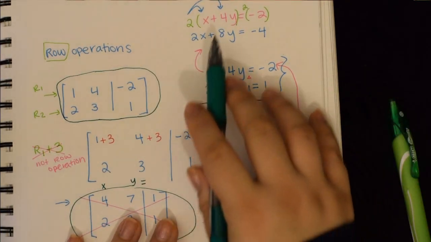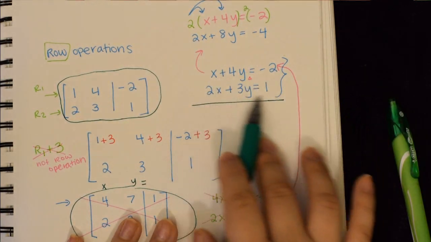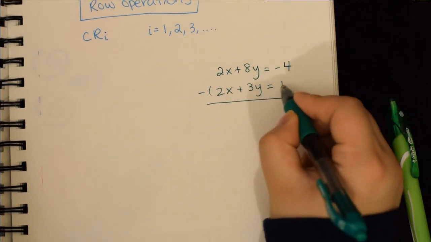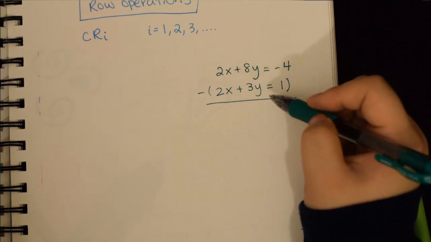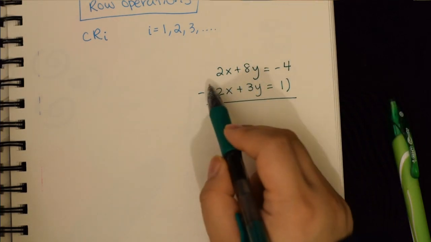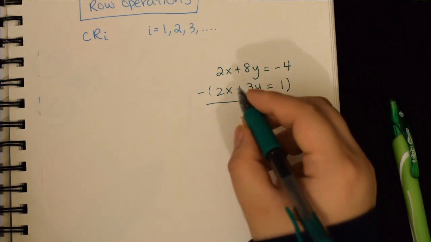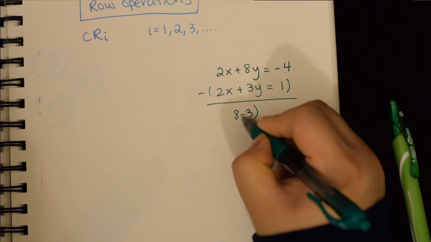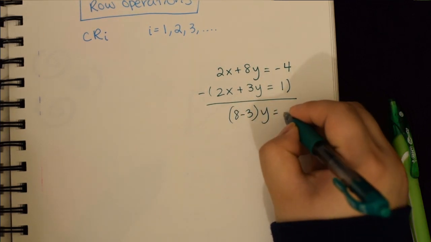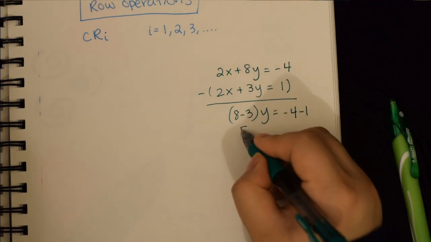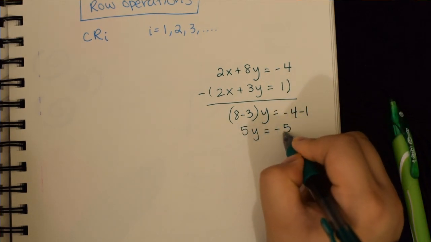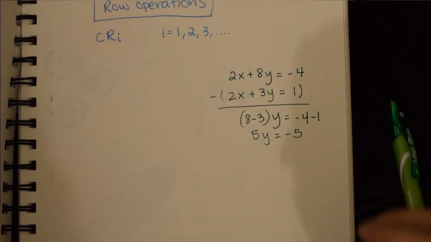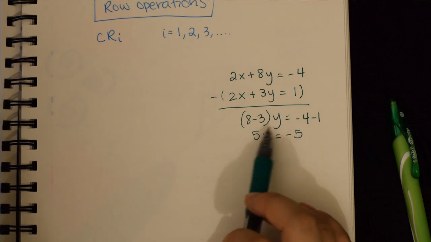So once we multiplied by 2, we have an equivalent equation, but this one's easier to work with because if we subtract, we're subtracting every term, right? Can we distribute the minus? So we'd have, this part goes away, and we'd have 8y minus 3y equals negative 4 minus 1. So 5y equals negative 5. And since we're not doing algebra right now, we can review that another time.